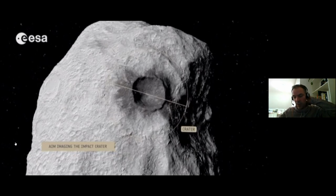The downside of this mission was that at some point, the European side was blocked by budgetary problems, which are now solved. But basically, we are now building the satellite. Also in QinetiQ Space, we're building, let's say, half of it, together with a company from Germany who was building the other half. But the DART one has already been launched. So the Americans didn't wait for us. So we will go after the crater has been created and characterize the orbit and the crater after the impact, which is not so nice, but okay, it's what it is.